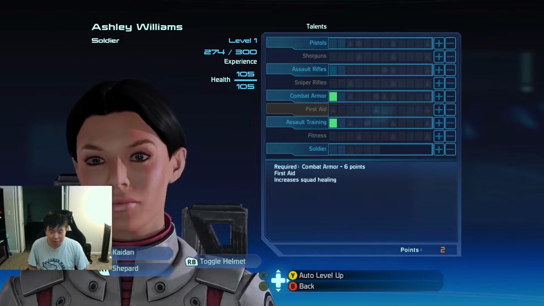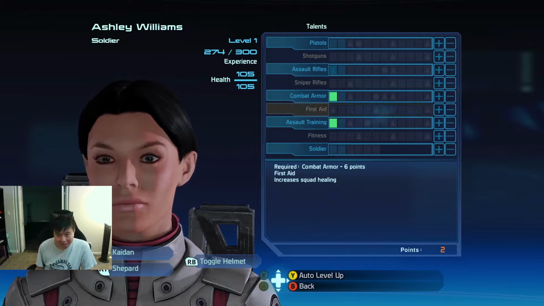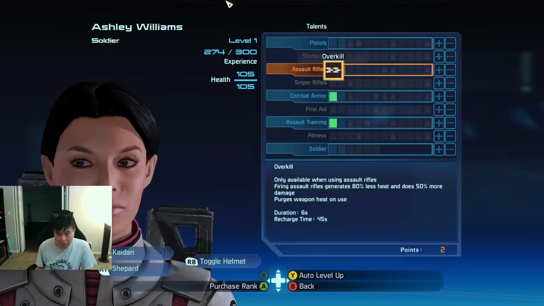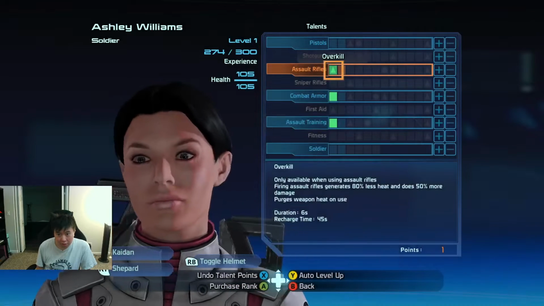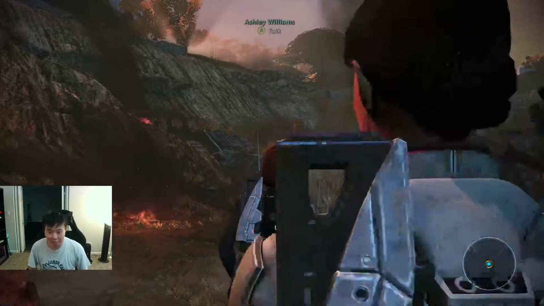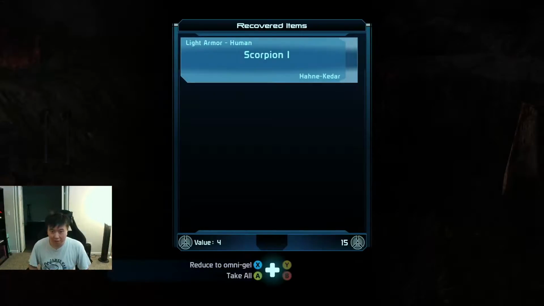What the? Why is the UI so bugged? That's really weird. Yeah, because the little icon is popping up over the square. That's fine. It's fine now. Not gonna lie, whenever it comes to my squadmates, I always click auto level. I only bother focusing on Shepard. But they know the good utility.